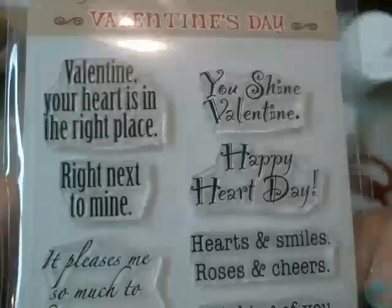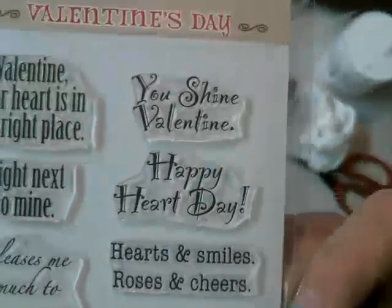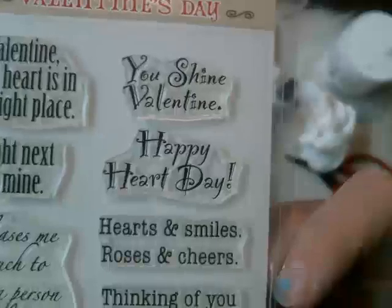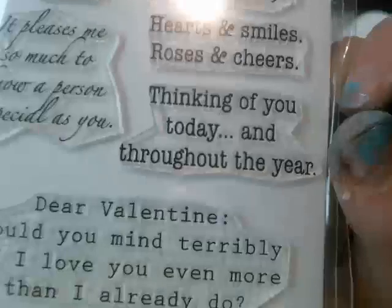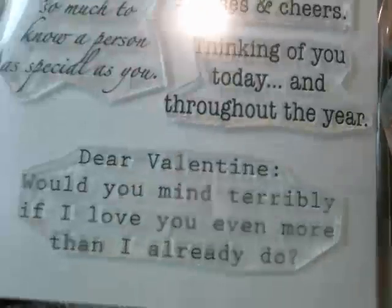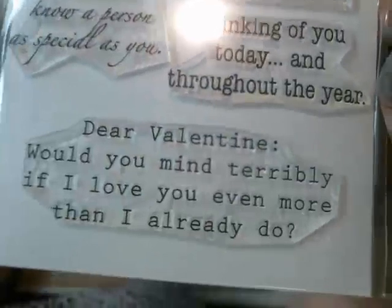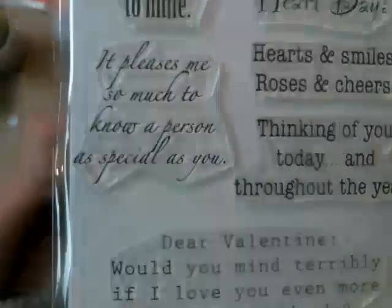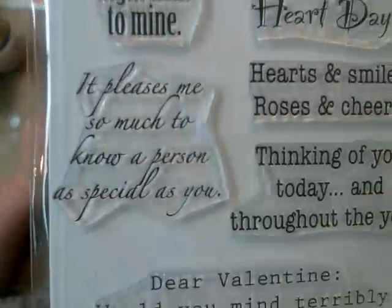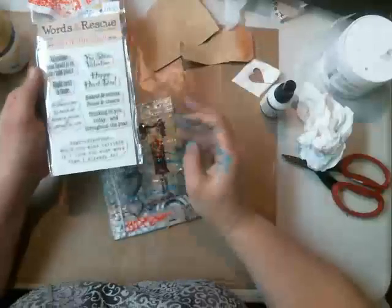Valentine, your heart is in the right place, right next to mine. You shine, Valentine. Happy Heart Day. Thinking of you throughout the year. Dear Valentine, would you mind terribly if I love you even more than I already do? Love it. It pleases me so much to know a person as special as you. Aww. Isn't that awesome?